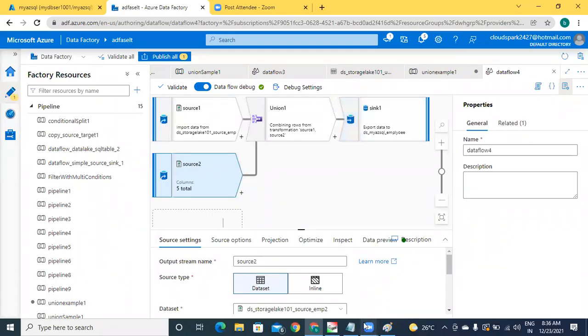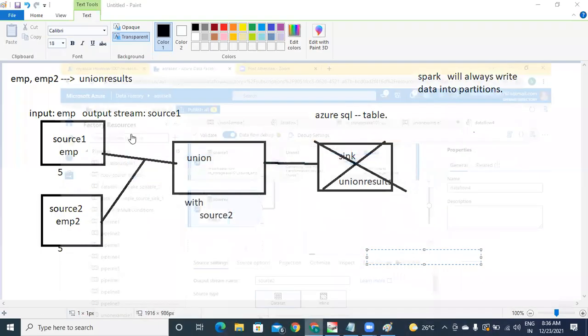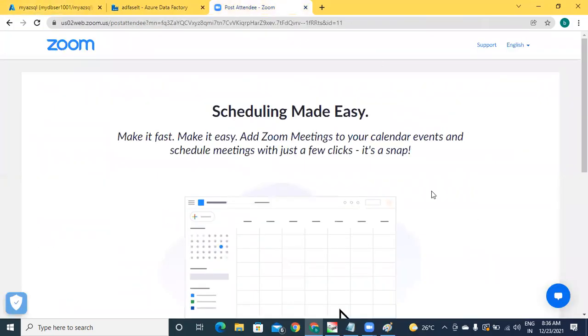Okay. So finally, if you check select count of star from your portal, you will get 10 rows. Because manual checking, if there are 10 rows, you can check it. If there are millions of records, you cannot check it. That's why based on the count, you just validate them, whether loading happened perfectly or not. Okay. So this is simply the union process.